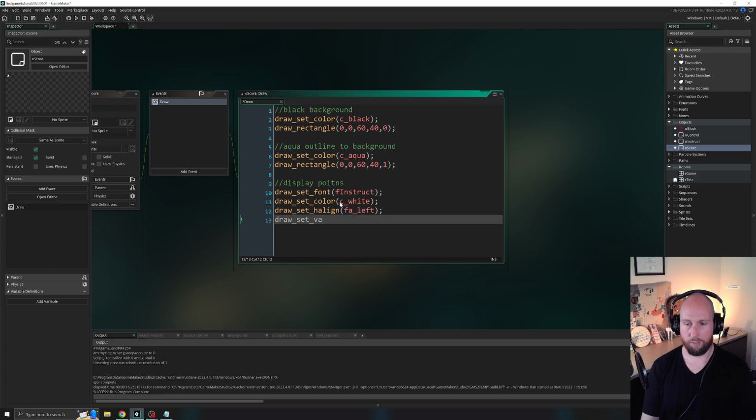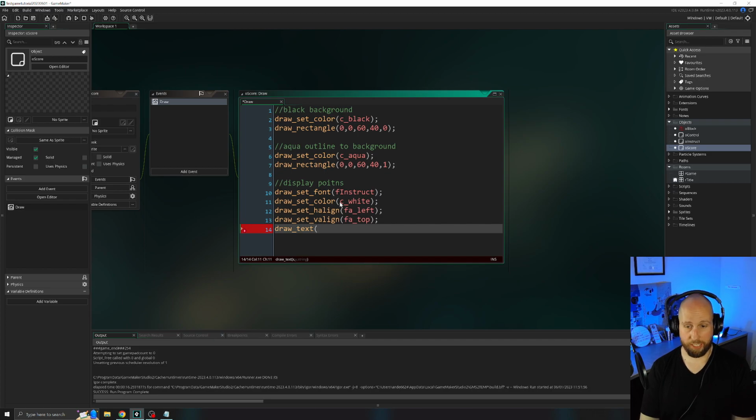Draw set v align, far top. We want it to draw from the top. It's a little easier when you're doing something in the top corner to set the vertical alignment to the top. And then draw text. We want this to draw the text wherever the object is placed, so that's why we will say x and y for its x and y coordinates.